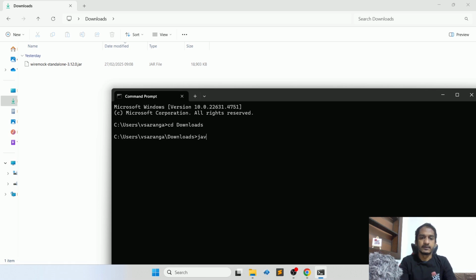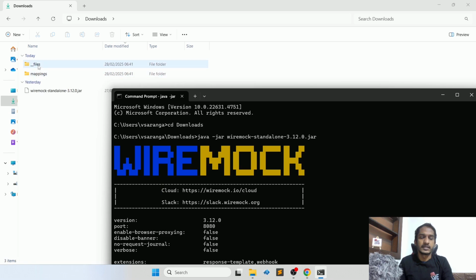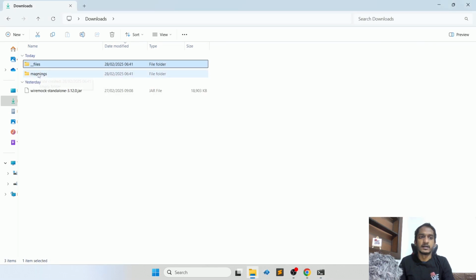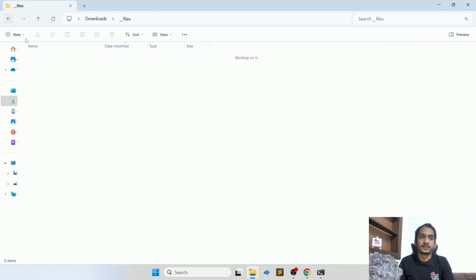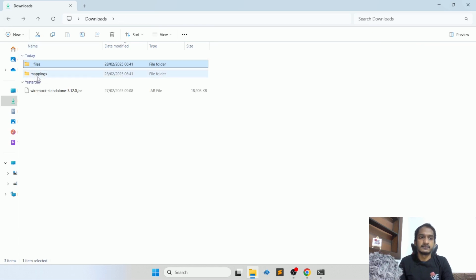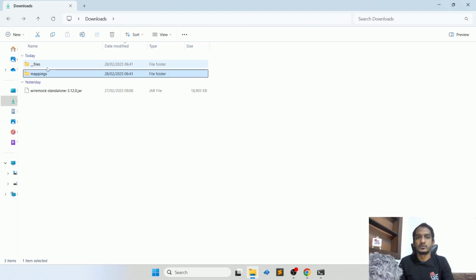And then let's run the file using Java. I need to add the jar flag and then I need to give the file name, the WireMock standalone jar. If I run this, keep an eye on the folder. Now you can see it automatically created 2 other folders, 2 empty folders actually. One called __files with underscores, and then another folder called mappings. So these folders are useful when you create these stubs. In the mappings folder, you can create these stubs where you have the mappings for the requests, and where you set the responses for each request.